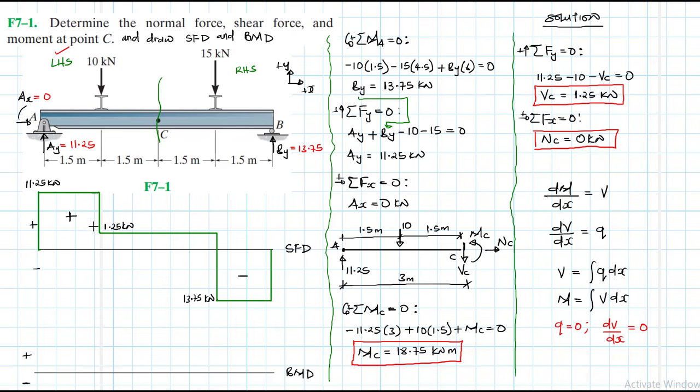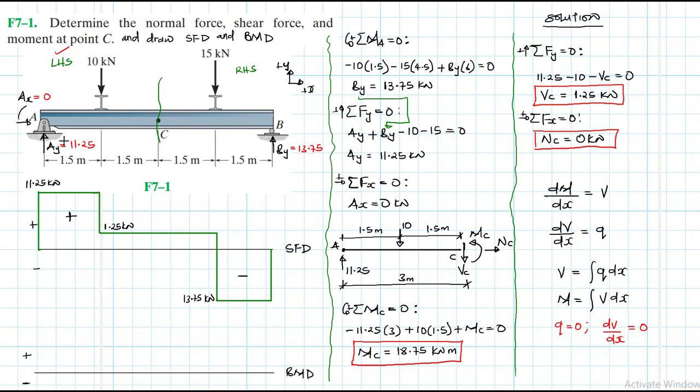We know that the area under the shear diagram gives us the moment. You've seen this? The area under the shear diagram gives us the what? The moment. Okay. So what we just need to do is to find the area. And then we'll look at the nature of the shear force, then relate it to the slope of the moment.